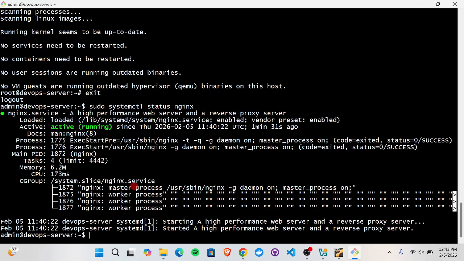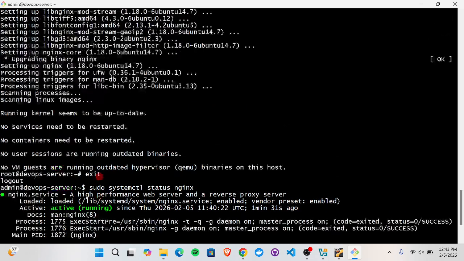And then we have systemd. This systemctl I typed is part of systemd, the system manager in Linux, and it can start, stop, and manage services in the system as well.